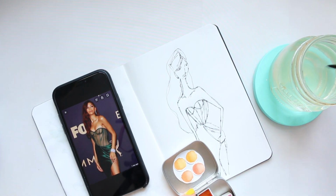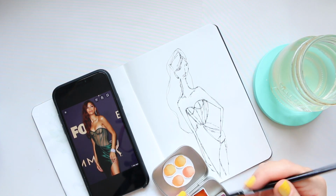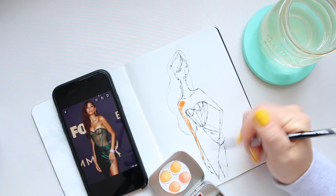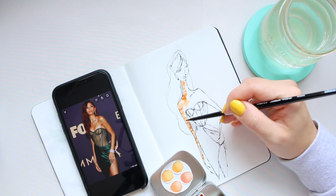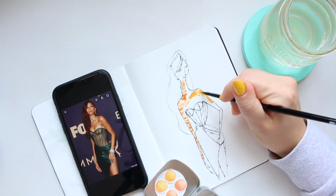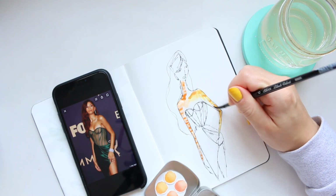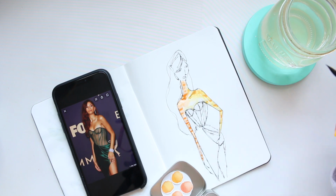So at this point I probably should mention that I wasn't aiming to illustrate Zendaya. I was just taking inspiration from her hair and her dress. Now the hair is, as you will see later, going to cause me a lot of problems, because again, I just don't like drawing or painting hair like that. It really comes out not good. I just don't like it in my own style. I do like when other people do it, but not for me.